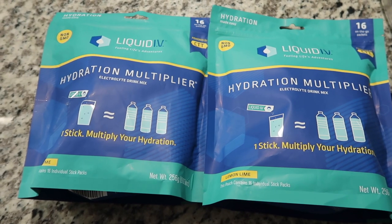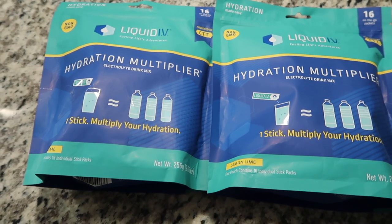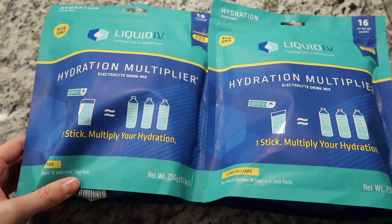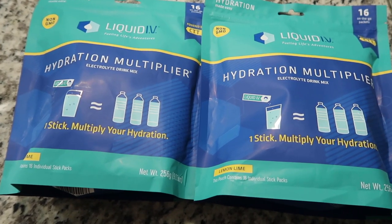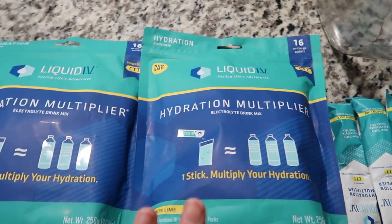I just got home from going to the gym and I went to Target to get Tide Pods, toilet paper, and all that good stuff. And I went to my mailbox. I got more Liquid IV. I love the lemon lime flavor. I keep them in the jar. I had four left. I seriously can't live without this Liquid IV.